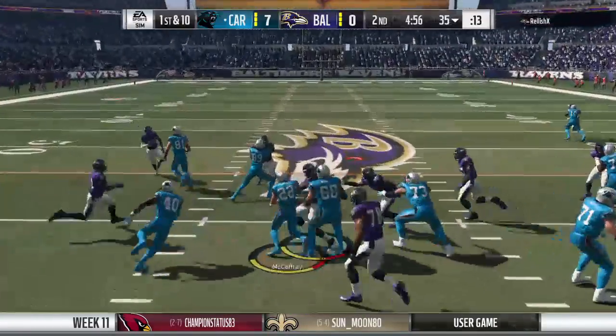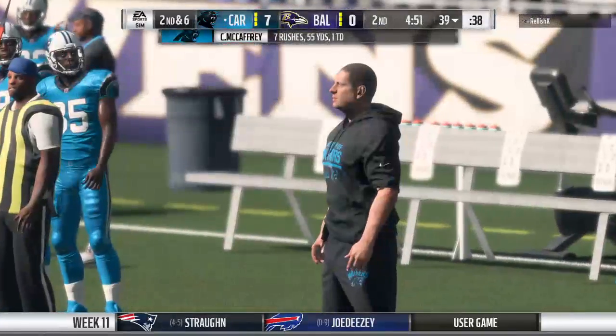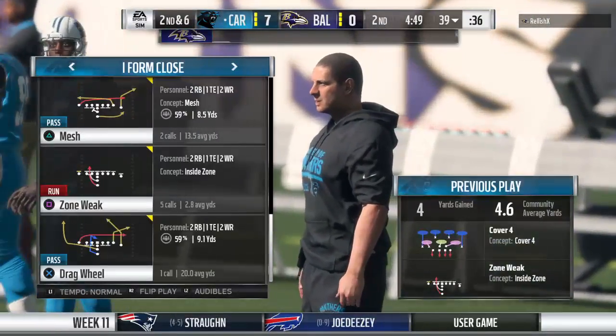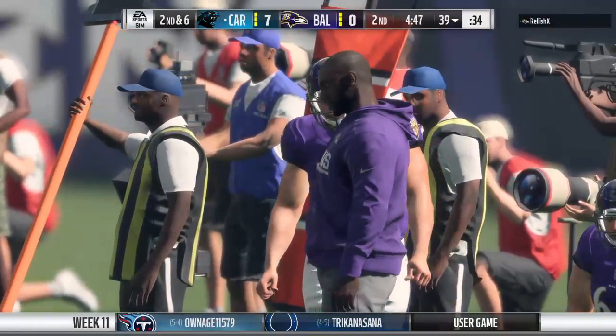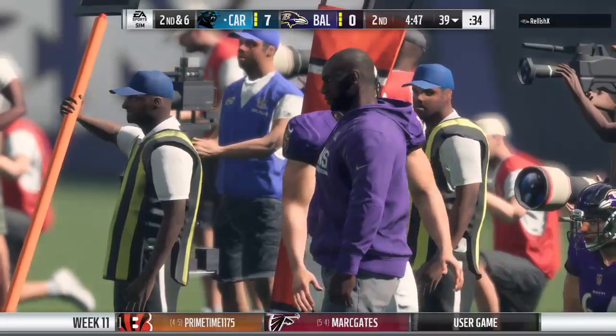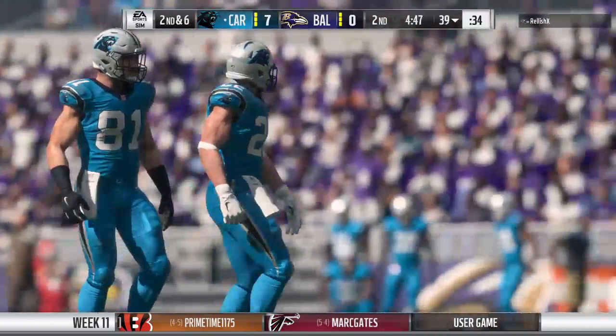The drive begins with a run by McCaffrey. And he'll get this one up to about the 39 here. Call it a gain of 4 on first, and that'll make it second down. Tough running there. That's a hard-earned 4 yards. Yeah, those are the unsung kind of runs. They don't fill up the stat sheet, but they do set you up in good position on second down.